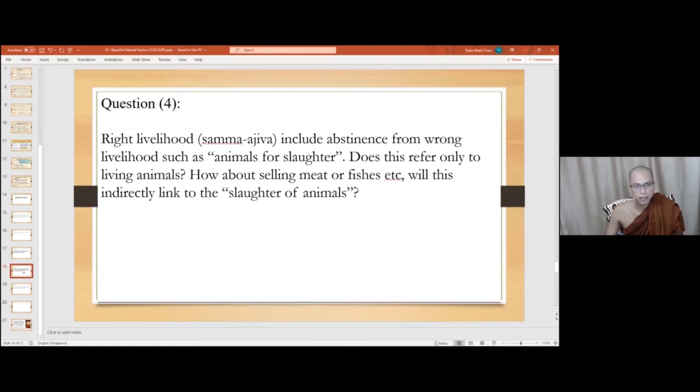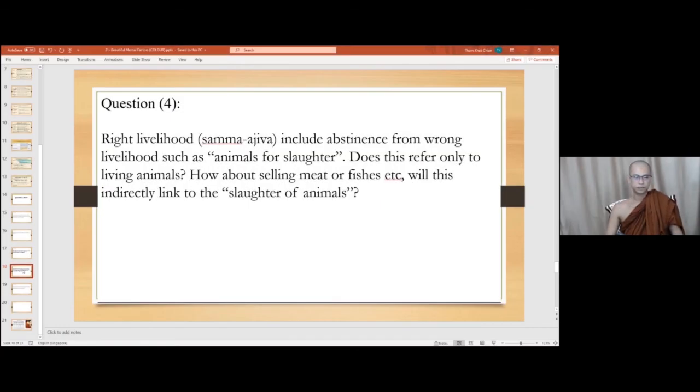But in this case, if we are doing wrong action related to livelihood, through verbal or bodily action, they are considered as micchajiva, wrong livelihood. That is why my understanding is that if it is not related to the slaughtering or killing, it's okay, but if related, so we order to sell again, that is also wrong livelihood. For the Buddhist, the Buddha said these five types of trading should not be done. In this way, we regard this as wrong livelihood, but the Buddha didn't say directly that it is wrong livelihood.